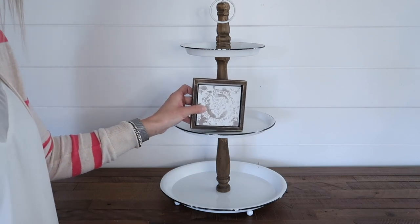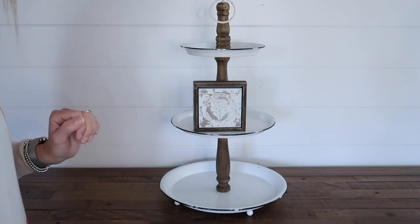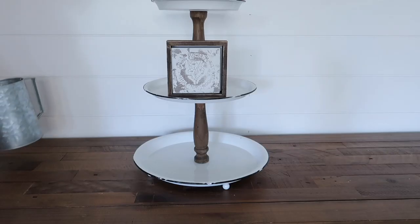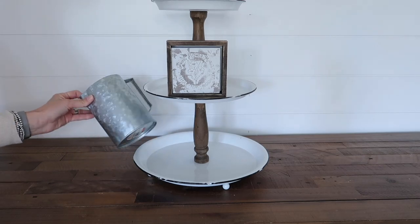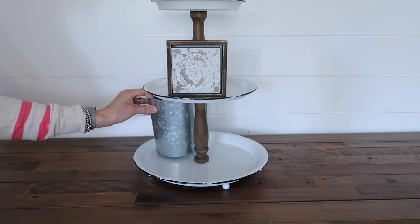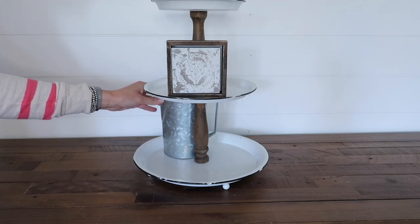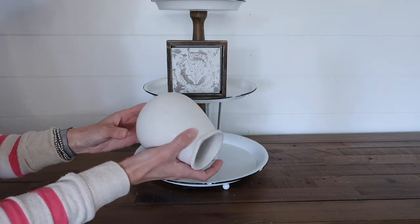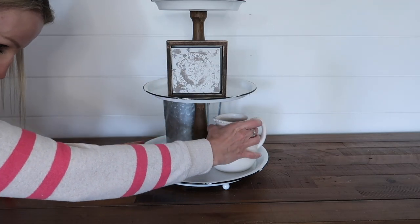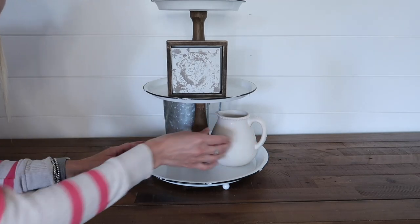I don't even know if I could do this again if I tried, but I'm going to place it right in the middle. Going to put a few of my larger items on the bottom. This was a Target Dollar Spot find a few years ago. It's just the perfect little filler piece. It fits in all of my trays in the back, so I use it a lot. And then I have another picture, also large, from the Target Dollar Spot. I think I might just put it right here so you can see the handle a little bit.